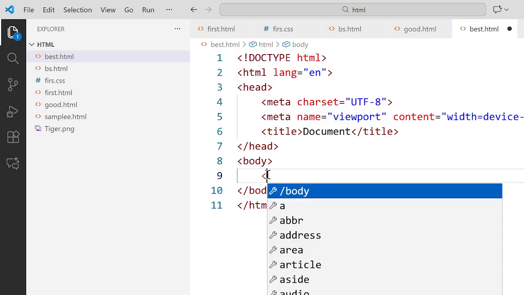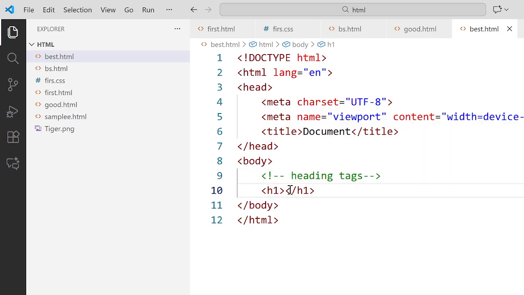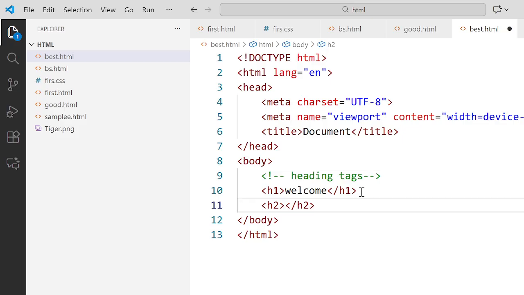Next is the heading tag. So I try to put the heading tag. First one is a heading tag example. This is an HTML command. Here heading tags: h1 is here, next h2 is also there, h3, h4, h5, h6 are also there.